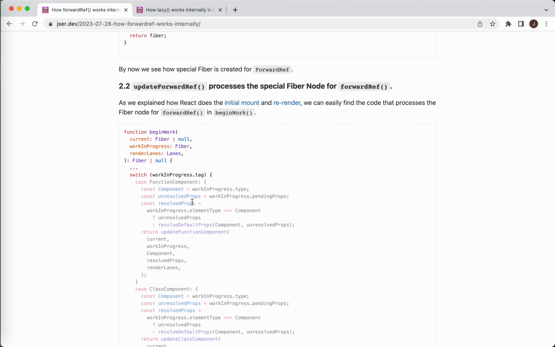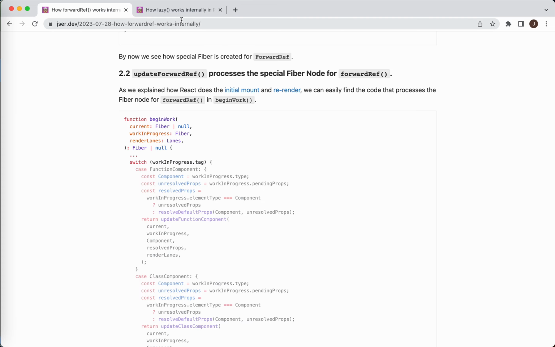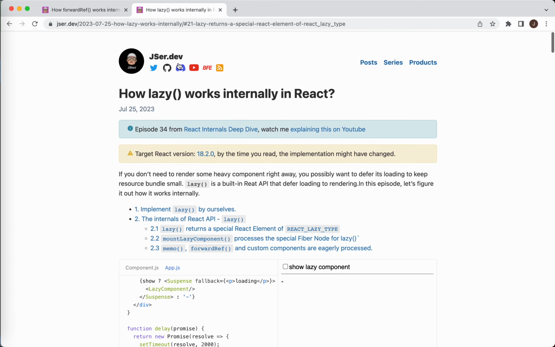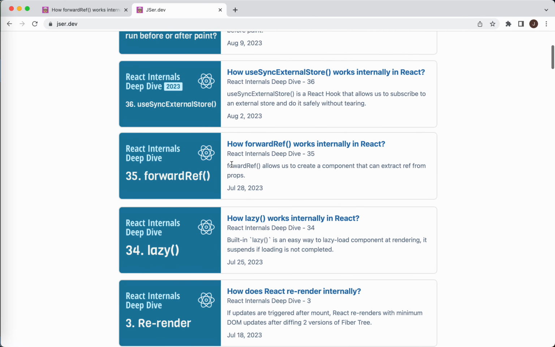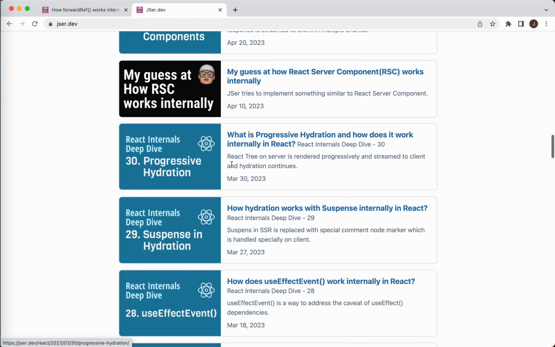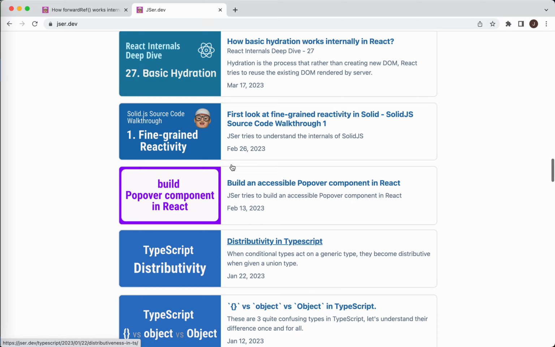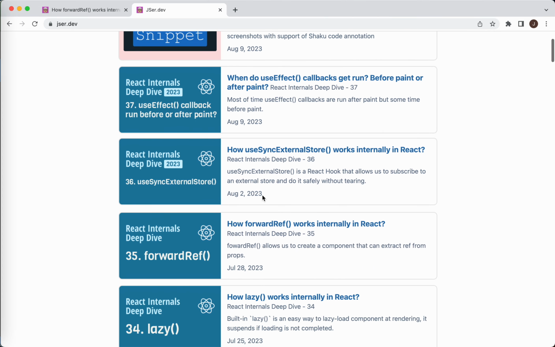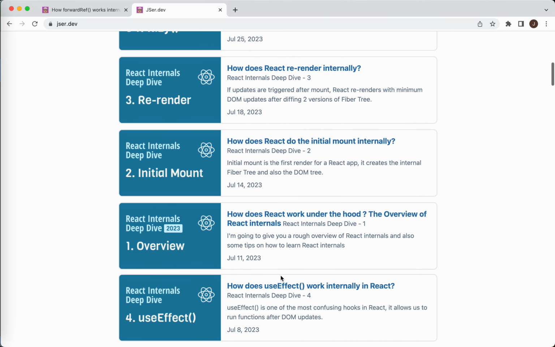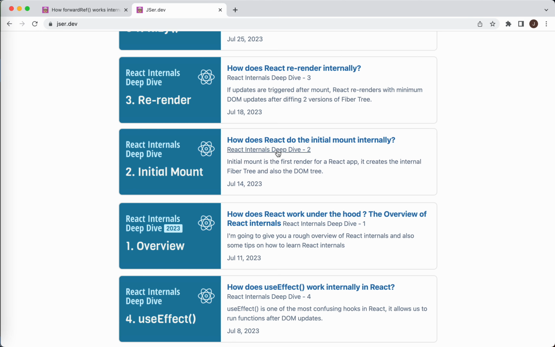Everything about the reconciliation, we can find in the begin work. For this part, you can refer to, where is it? I think I've covered it somewhere. Maybe initial mount.